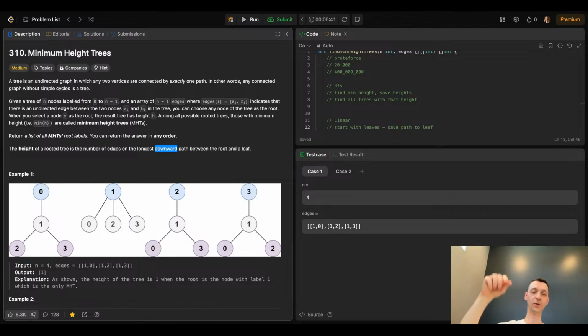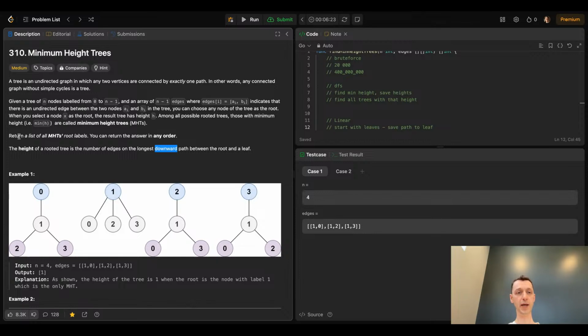So we take this web graph from space, where there's no gravity, take it to our gravity world, hold it by this specific root, and all the branches go down. Now we have a downward path to the leaves, and the longest downward path between that root and a leaf is the height. Okay, that makes sense.